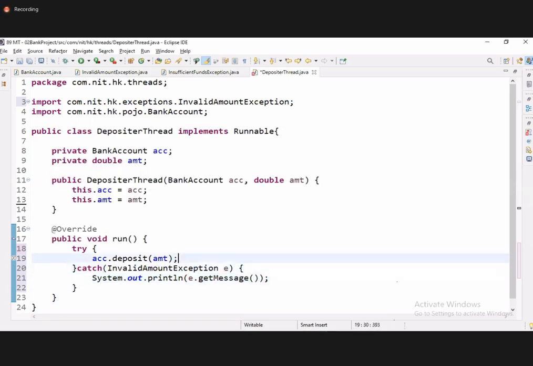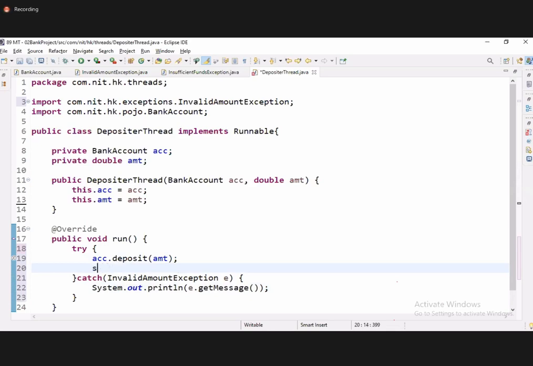Next, after the deposit operation is completed, I want to display the current balance. System.out.println account.